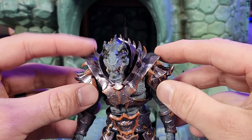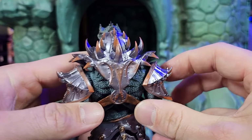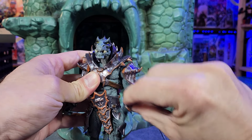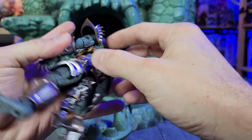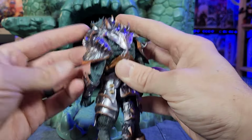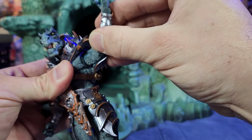The armor on this bad boy is great. Tons of spikes, awesome coloration. It's a little bit soft and pliable, so it doesn't really limit the movement. All right, when it comes to articulation, I'm not going to cover anything basic here. His arm can raise up, it goes out the side, but there are some innovative techniques they use here that I do want to cover, like these pauldrons, for example. They peg into the back and they're pretty soft, so they're able to go up and down here to get out of the way of movement, but also you can bend them back a little bit too, so that doesn't get caught up in it.